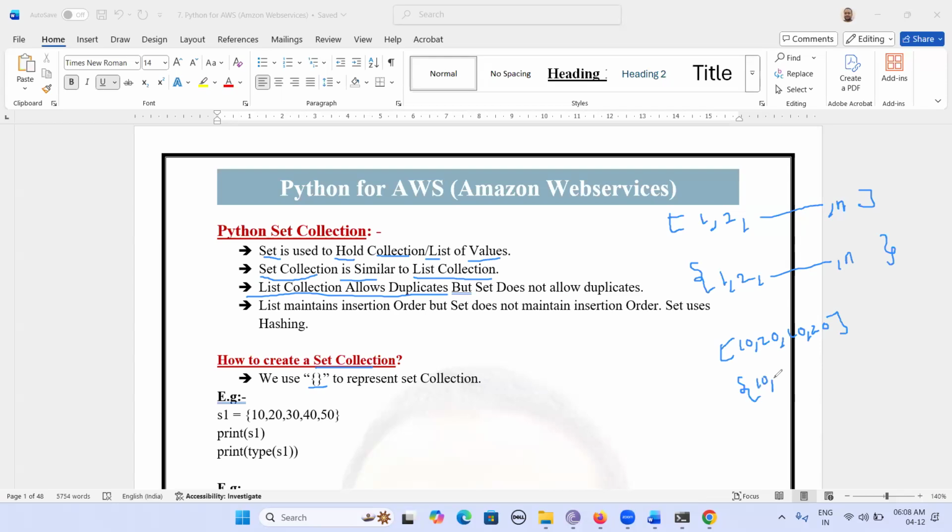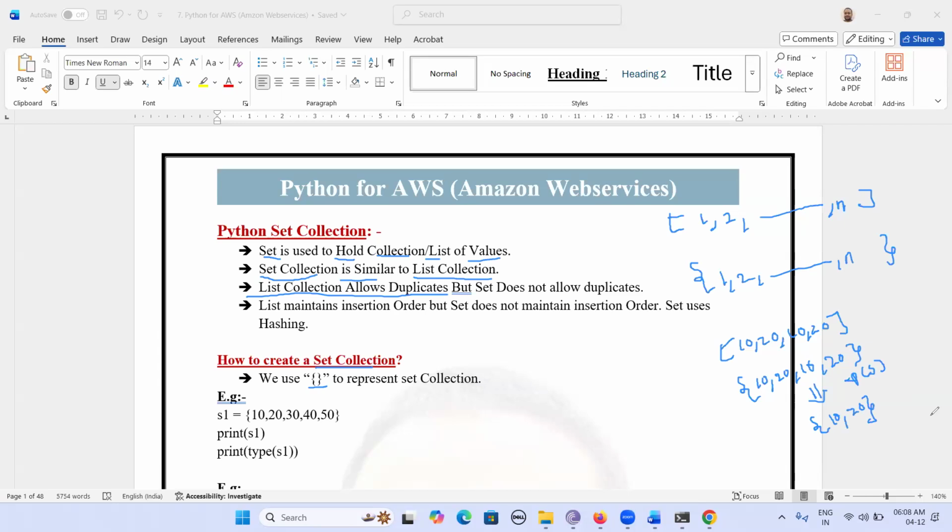If you store 10, 20, 10, and 20, and print the set, say print S1, then it will print only 10, 20. It eliminates duplicates, or removes duplicates and stores only unique values. Set does not allow duplicates.